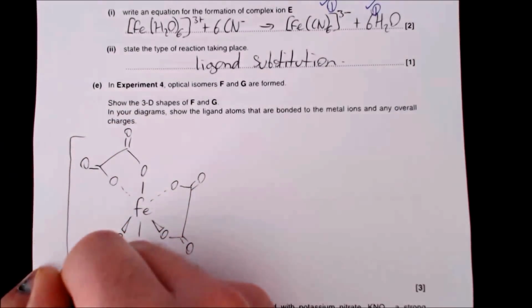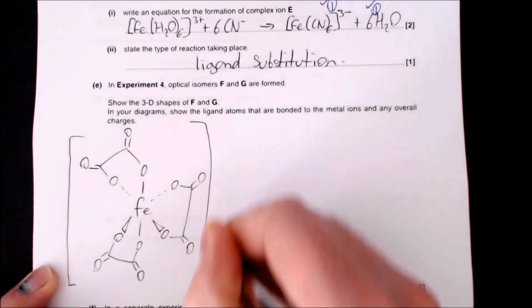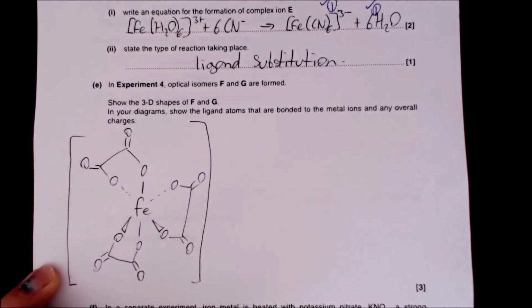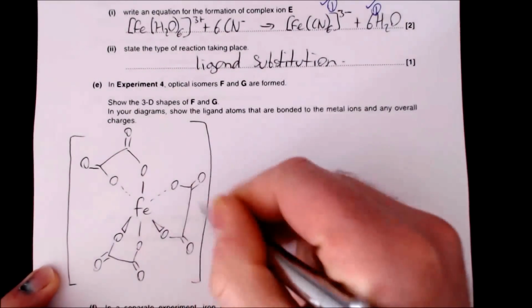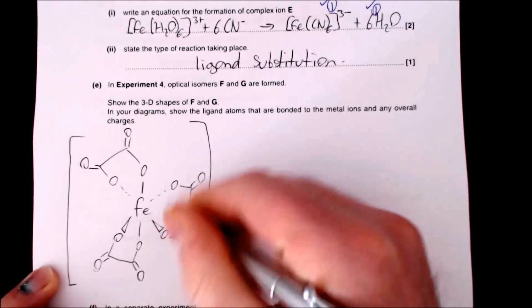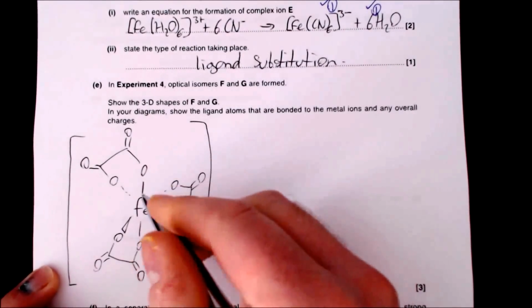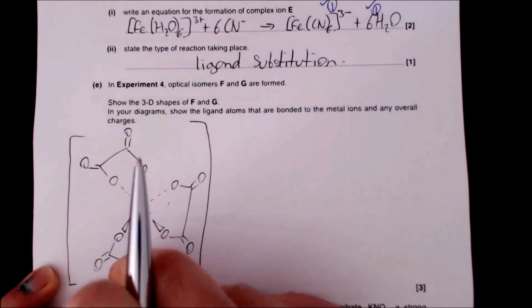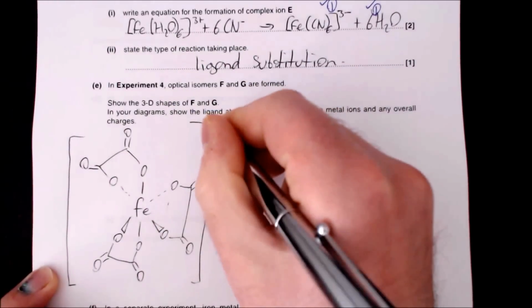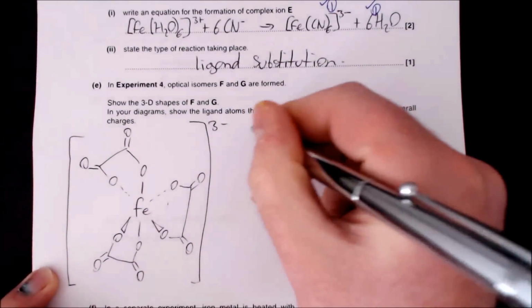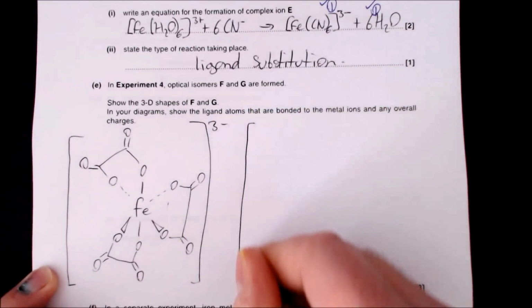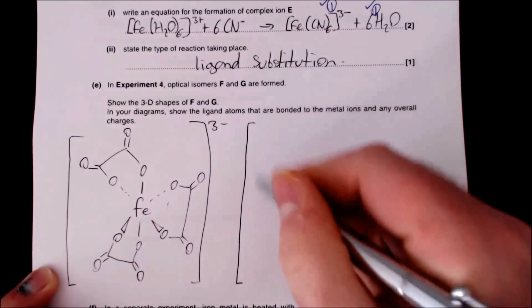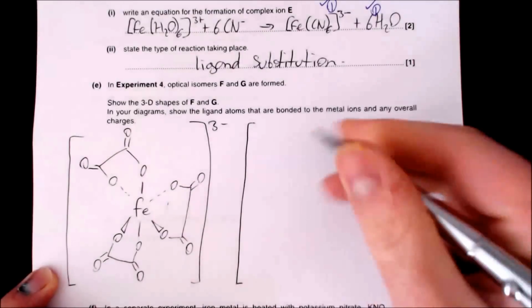Okay, square bracket is a complex. And this has got your ethanedioate around it. Ethanedioate has 2 minus charges attached to it, so each one of these is 2 minus. The Fe in the middle was 3 plus, so if you've got a 2 minus, a 2 minus, and 2 minus, that leaves you with a 3 minus charge up there. So you must include that charge there, because each ethanedioate is the same, has a 2 minus charge.